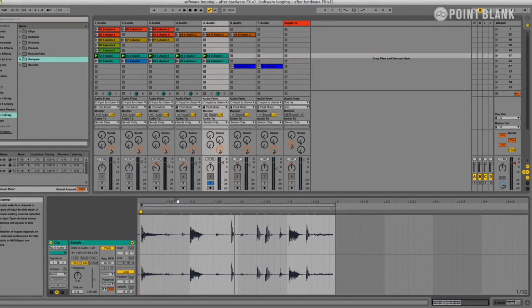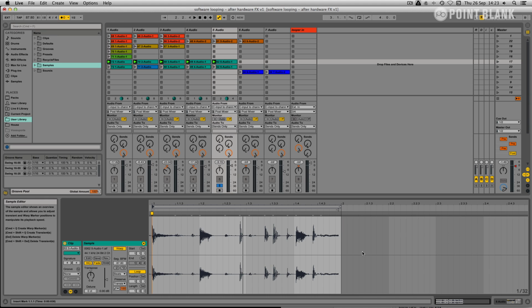Okay, so that's going bang on the start of the bar now. Let's just put the metronome on to check that. Now you can hear that this last snare that he's creating is also not falling exactly on the beat, so I'm just going to drag that over there.